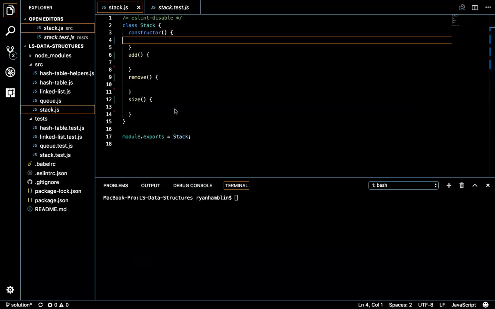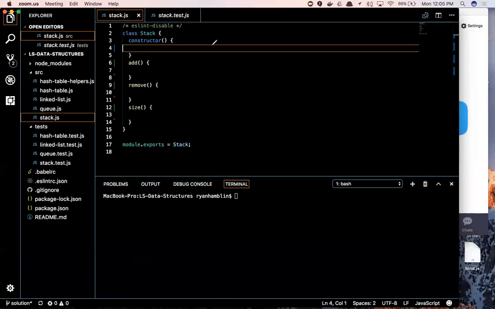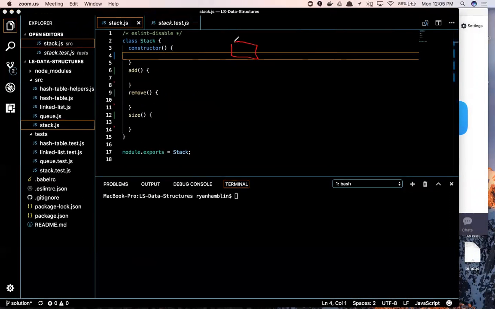So remember, as we have our stack, let's start at the bottom here. Just drawing our little stack, pretty simple concept to understand. Our add function is going to take some sort of value and place it on top of the stack.